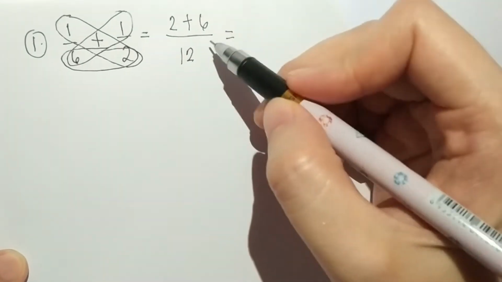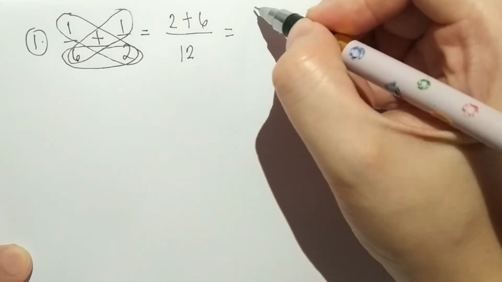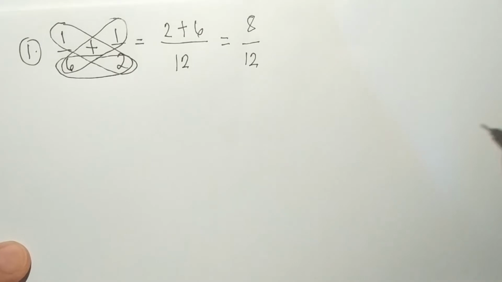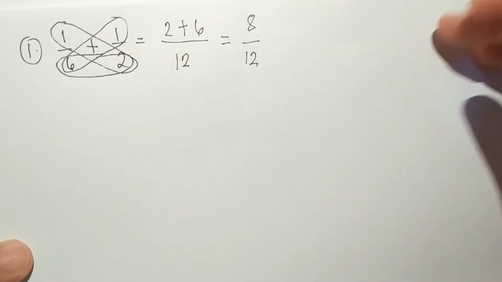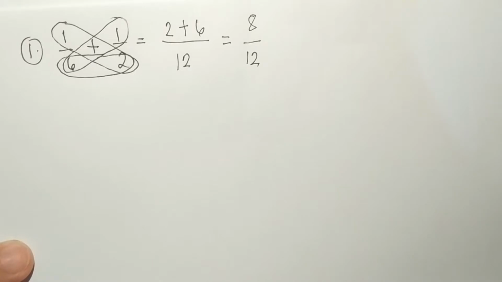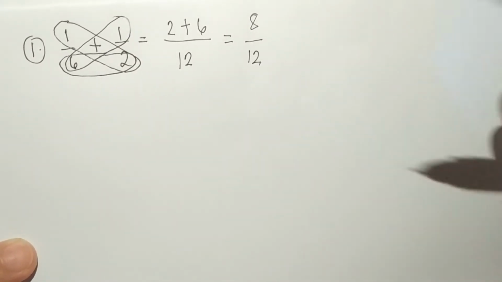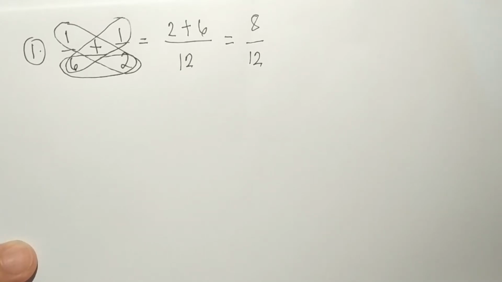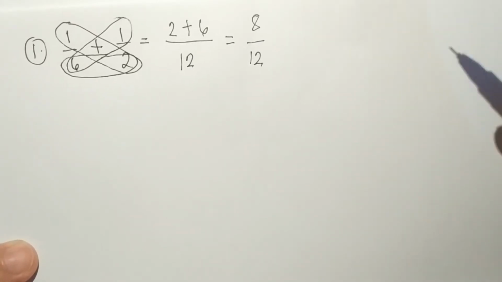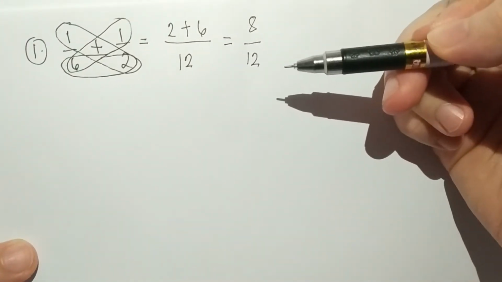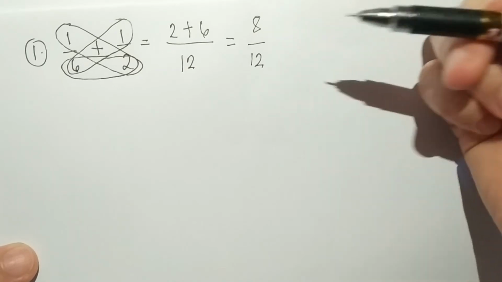Okay? Then, dito naman, add natin yung numerator. 6 plus 2 is 8 over 12. Ngayon, alam na alam natin na kapag fractions, kailangan yan ay nakasimplify. Ngayon, take note lang, paano ba natin malalaman kapag isi-simplify siya or hindi na? Hindi na natin siya isi-simplify kapag yung ating numerator at denominator, ang kanilang GCF or greatest common factor nila ay 1 na lang. Pero kapag hindi pa, may mga factors pa siya, well, kailangan natin silang i-simplify. Dahil si 8 at 12 ay may mga factors pa. So definitely, we need to simplify this fraction.